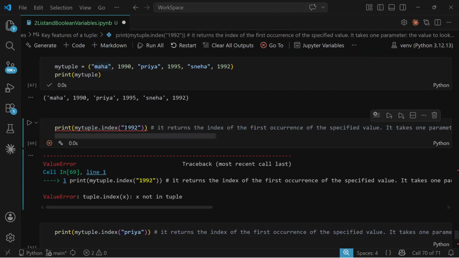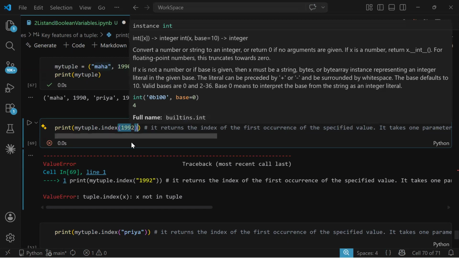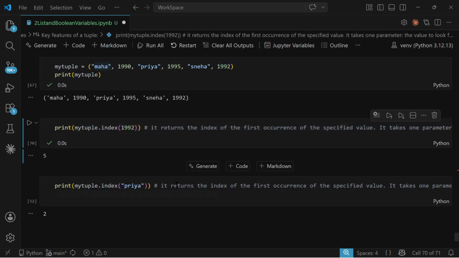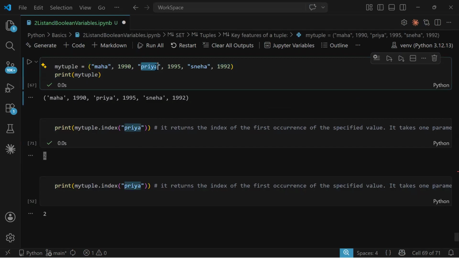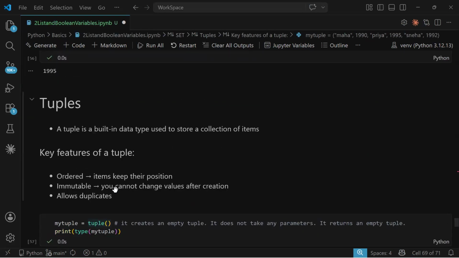Okay, so we need to preserve. Previously, a student asked me, but this problem will be addressed in Pydantic. Don't worry. See here, the position of what exactly? For example, Priya, then the position of what exactly? We can come to know which data is preserved in which index. As per tuple, the index is preserved. Order is preserved. Please remember, this is what exactly we are working with in data structures.